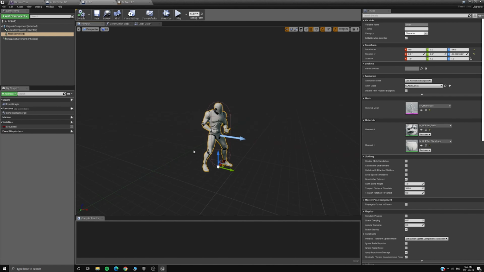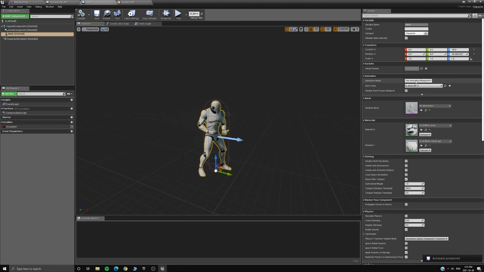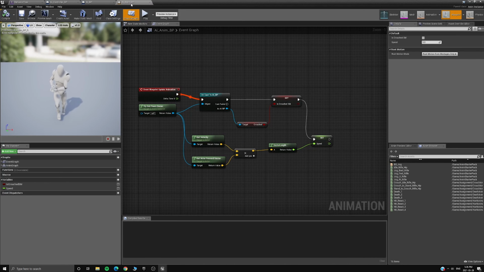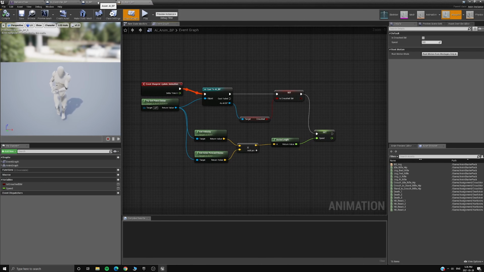This over here is the AI blueprint, which is a character blueprint. All I had to do here was put a simple character mesh, the UE4 mannequin, into this capsule. Initially, the AI BP, the mannequin, obviously will be T-posing, so you do have to give him an animation blueprint, which is one that we create on our own, the AI AnimBP. I'm going to go through this in a second.